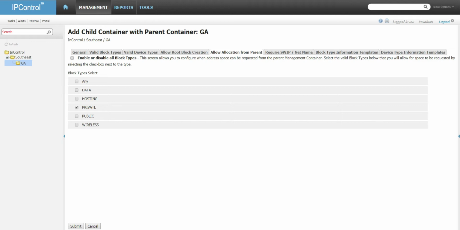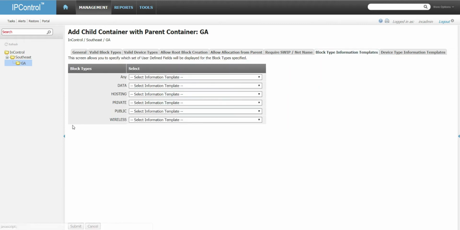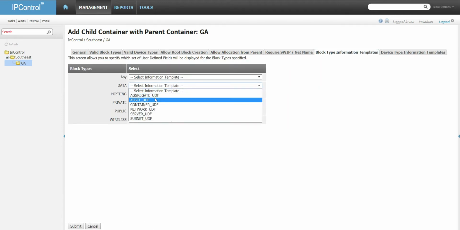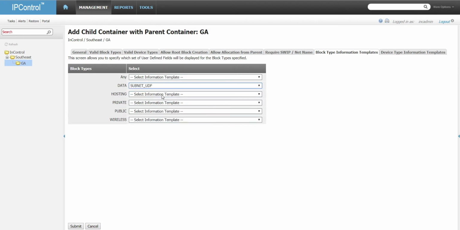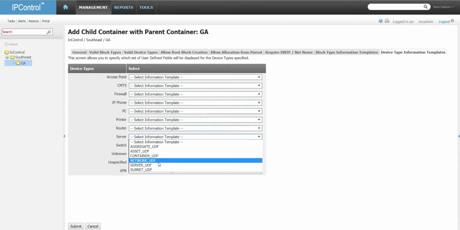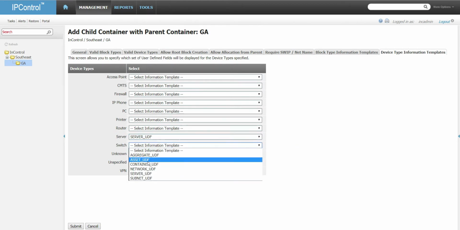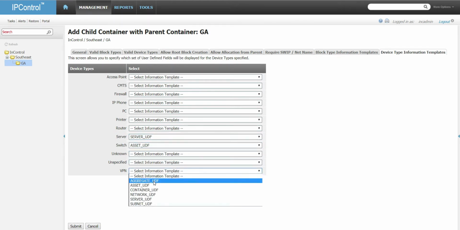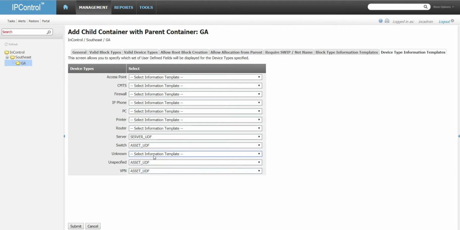And I'll go through some of that as we get into the network allocation scheme, which we're coming up with. And then for the types here, because we're going to use data, I'm going to go ahead and use subnet UDF perhaps, but I could have different types for these as well. Same thing for the wireless, and we'll get down to subnet UDF. And then lastly, for the devices, whichever devices I expect to be used here. So server, we'll use server subnet, and then things like switches, we'll use the asset. VPNs, asset, unspecified asset. We'll have to define what these are. Printers, we can do a different one for these, and we won't use the others.